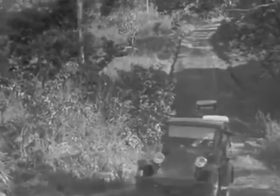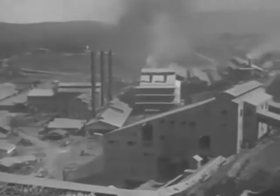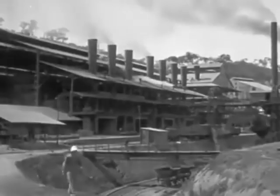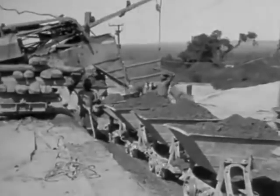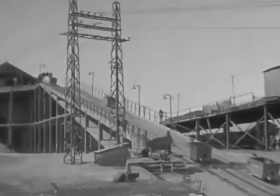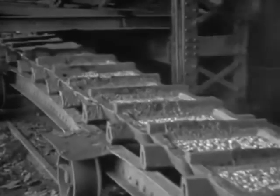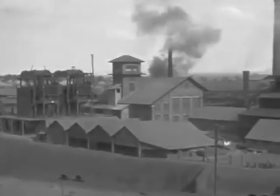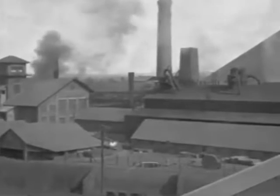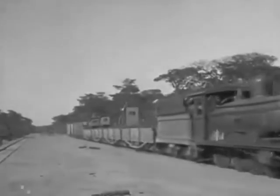We can tell when we are approaching the town of Elizabethville, because the factory chimneys stand high against the sky. The town is the centre of one of the richest copper belts in the world, and the huge mining plants work day and night. The copper ore is dug out and carried to the works where the metal is extracted. The copper comes white hot from the furnaces. The molten metal cools into ingots that are sent to supply the needs of Europe. Somehow this doesn't look like the heart of darkest Africa — and it isn't, for Africa is getting lighter every minute. Trade, prosperity, and civilisation are following the iron rail as it penetrates the forests of what was once the dark continent.